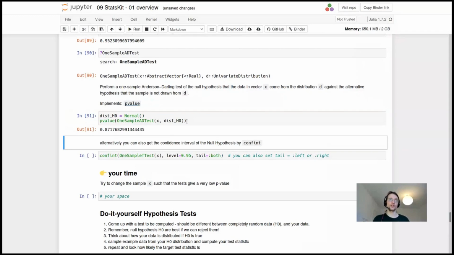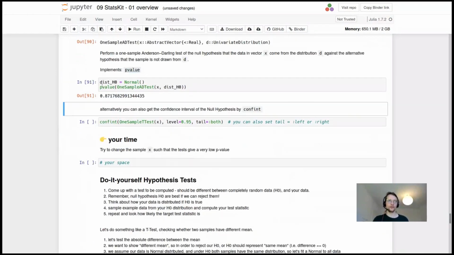There are also other tests which have this flexibility, but the Anderson-Darling test is one of them. It's good to know that you can make such simple tests. I find this very easy to read. And of course, it's again a large p-value, meaning near 1, because we sampled from a normal distribution.